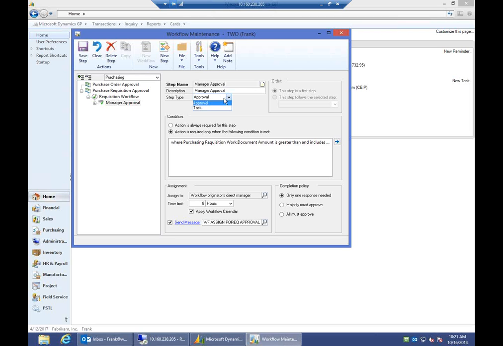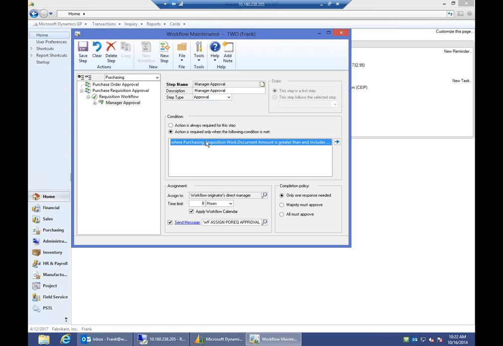The step type, I have two options. I have an option for an approval, where I want them to either approve or reject. What the task type means is I want someone to go do something. That would be where Sue would need to actually go physically do something. So that's where a task would be. I'm just going to leave that at approval. I also have the option in here to do a condition to always require a specific step. So maybe if it was set to a task and I want someone to actually do something all the time, I would have it set to require.